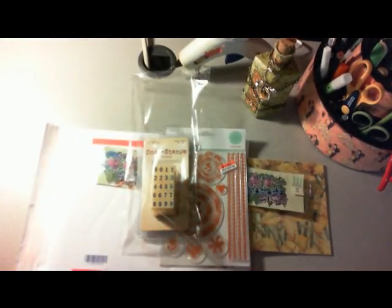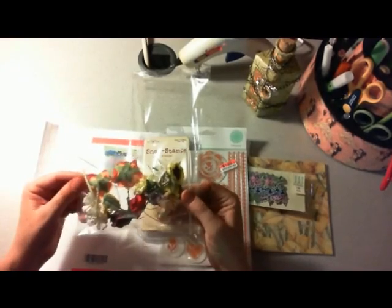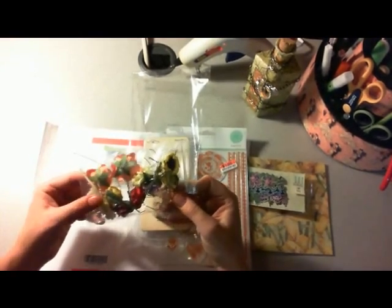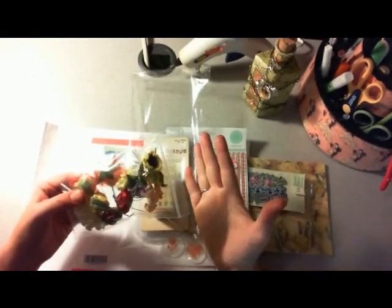And then I have flowers, and these are I Am Rose's flowers. I just kind of made a mix of them, but there's the guidelines for flowers on the group area. It's like 5 large, 10 medium, and then 15 of the small ones, or you can send in 3 handmade flowers, and that counts as 1 item.